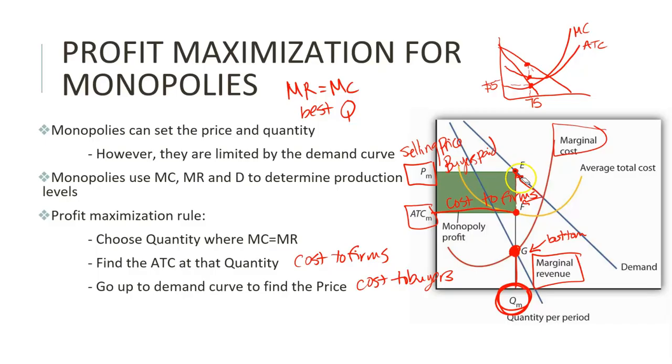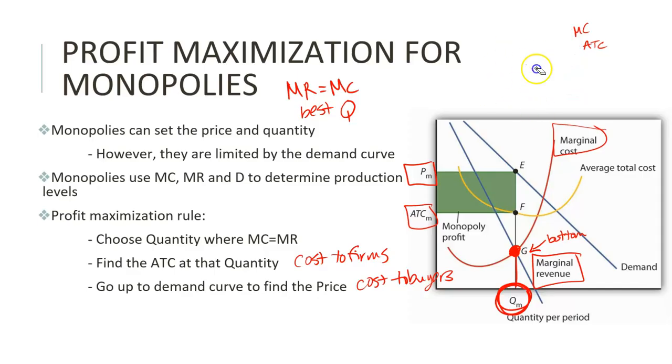Monopolies can also have a loss, so they don't necessarily always make money. If that average total cost is still higher than the price, they can't make a profit. It doesn't matter how much they're able to charge. So if, let's say, here's our average total cost curve, and demand is over here somewhere, it doesn't matter. They can't ever charge a price that's high enough to make a positive profit. Okay, so our monopoly firms are still limited by demand. They're not able to always make a positive profit, but they are able to make more profit than if it was perfectly competitive.